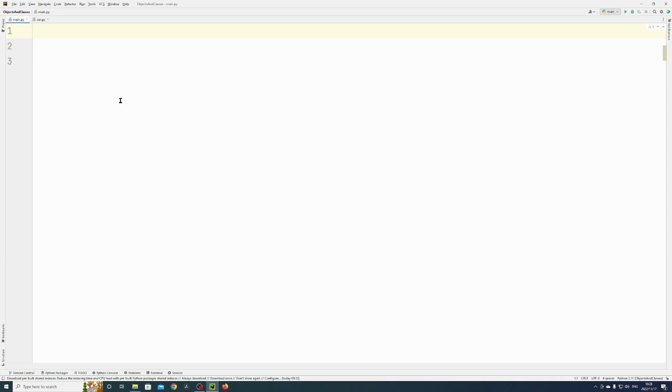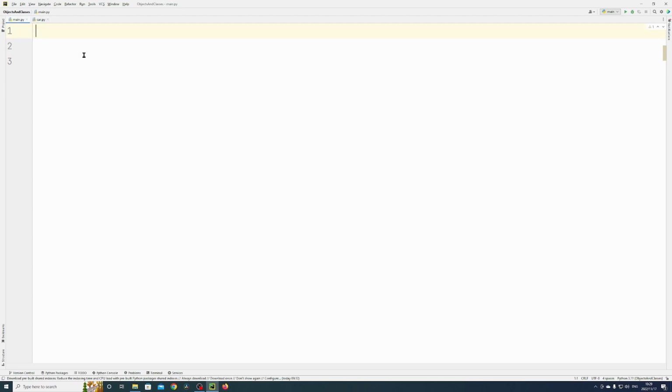Let's open the car.py file. Okay, as you can see, we have a class defined with the class keyword, and we've given it a name. And notice the name starts with a capital C. That is the Python naming convention for classes. You start with a capital, and if it's a multi-worded class, you would use capitals for every word. Okay, I'm going to use pass here because we haven't filled out our class yet.